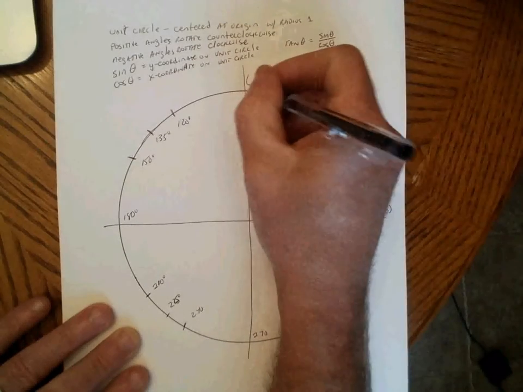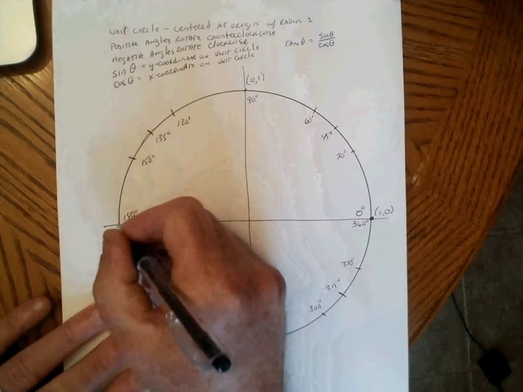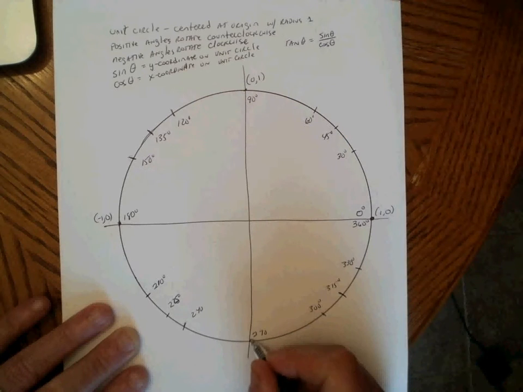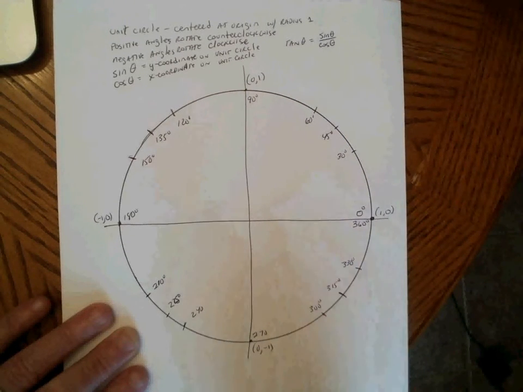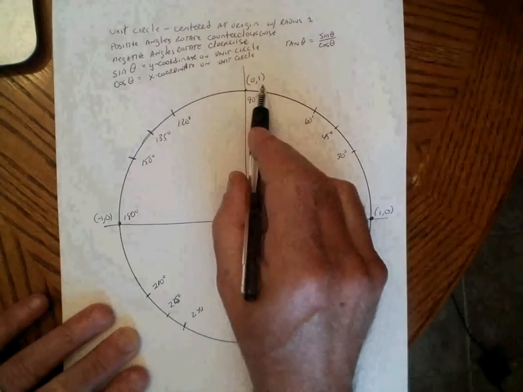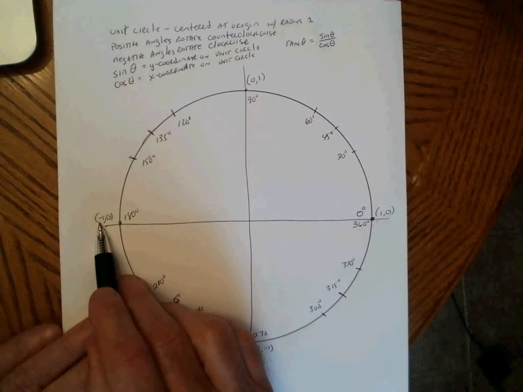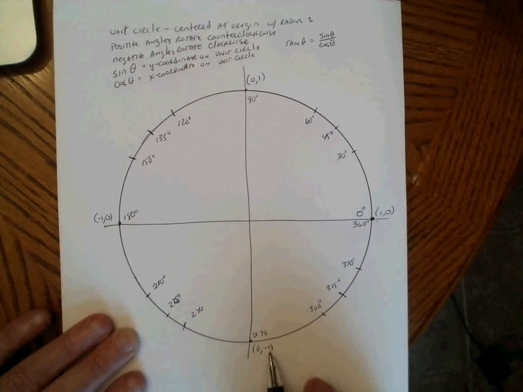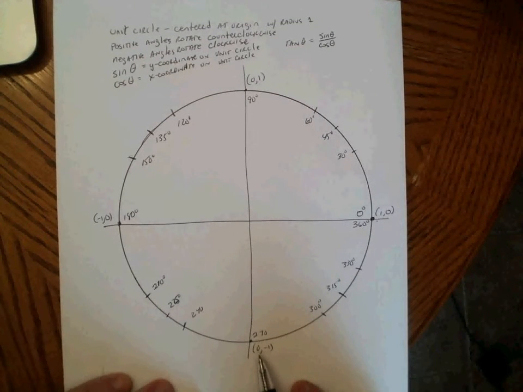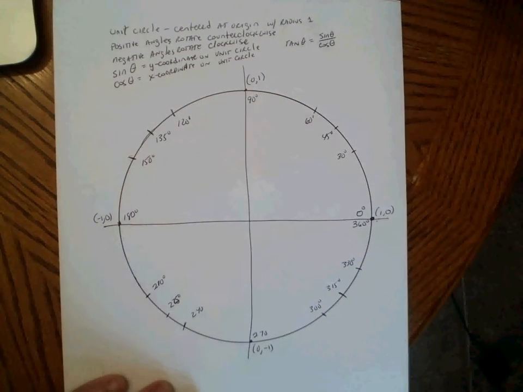On all the axes, these points, the cosine and sine, x and y coordinates, are easy because the circle has radius 1. So the sine of 360 is 0, the cosine of 360 is 1, sine of 90 is 1, cosine is 0, sine of 180 is 0, cosine of 180 is negative 1, sine of 270 is negative 1, and cosine of 270 is 0. And recall that any coterminal angle with these has the same sine and cosine.